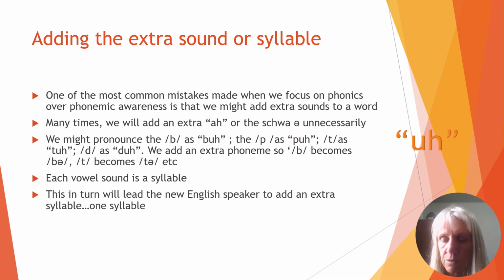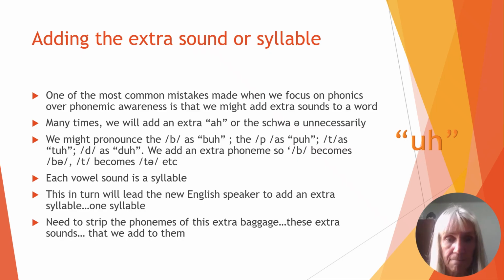And we're really careful about this with young kids. Or we try to be. I'm goofing up all the time, but we try to be very careful about not attaching that to these consonants when we're teaching new English speakers to speak. We need to learn to strip the baggage, the extra sounds that we add to the phonemes. So we need to learn to remove those sounds, to clip the vowel sound off where it's supposed to be clipped. Instead of elongating it by adding something, we've got to start clipping and stripping.